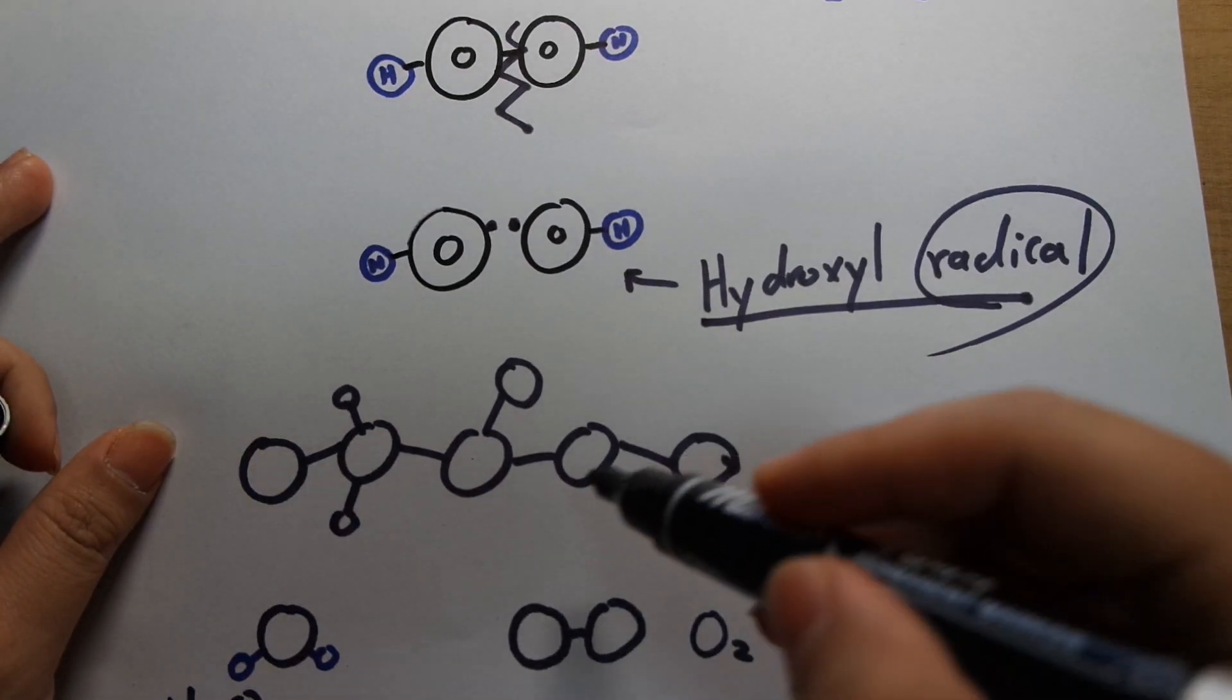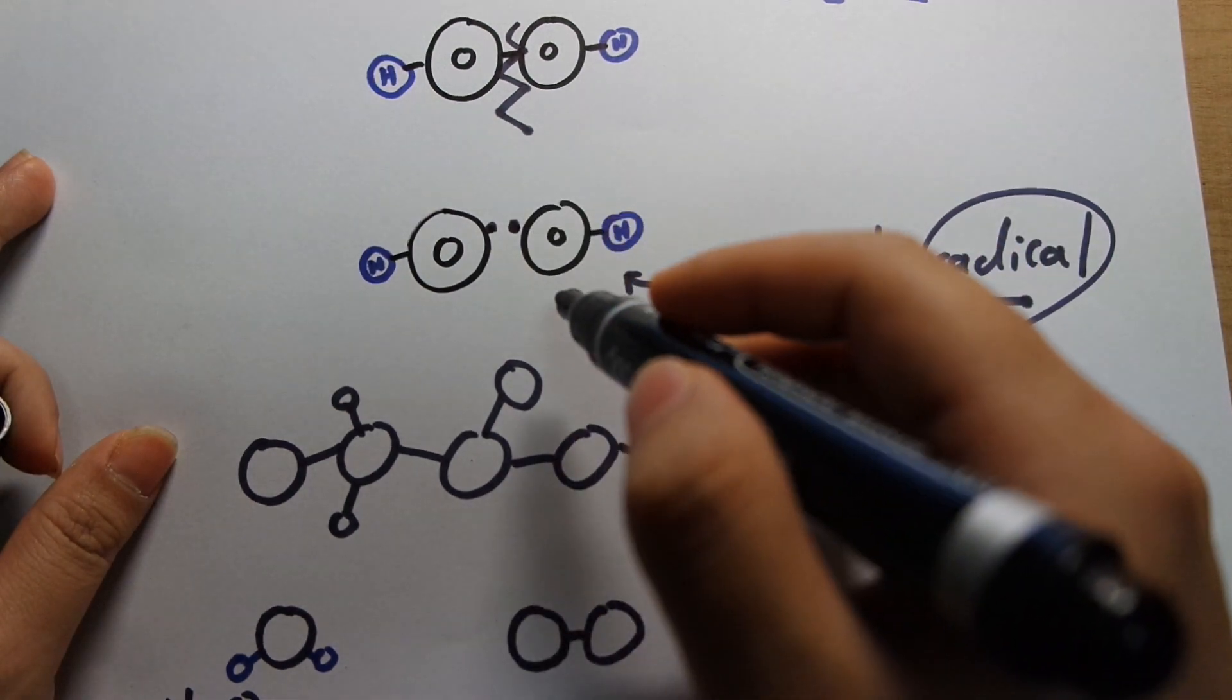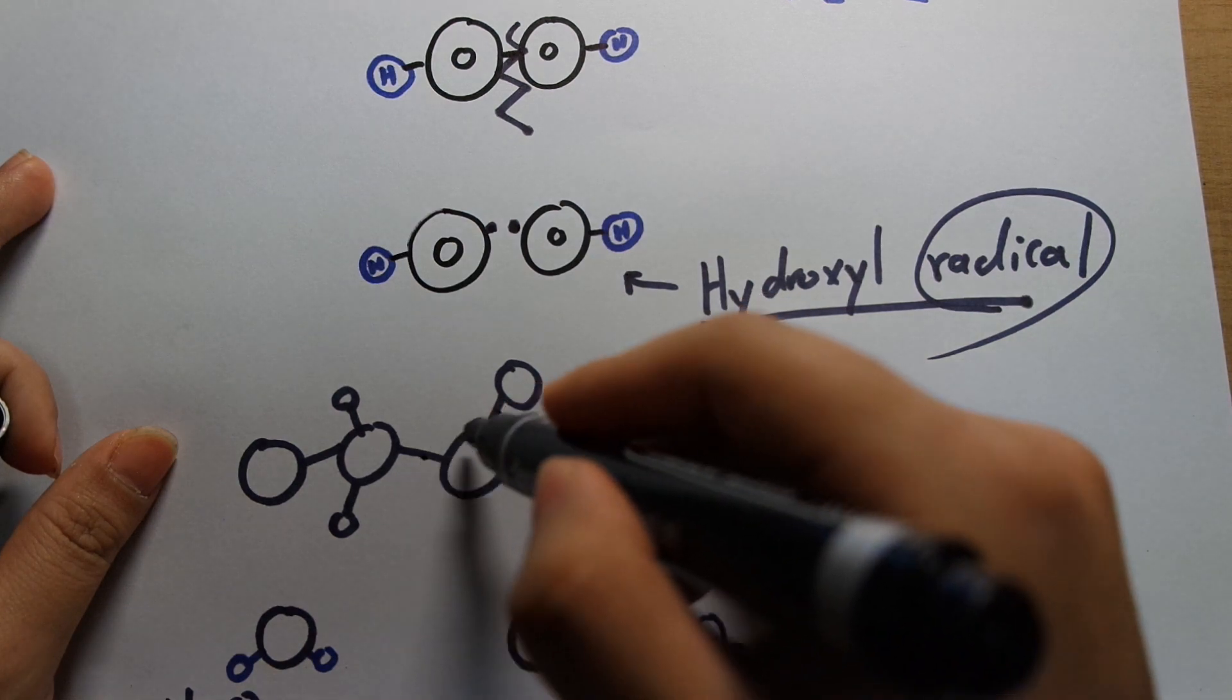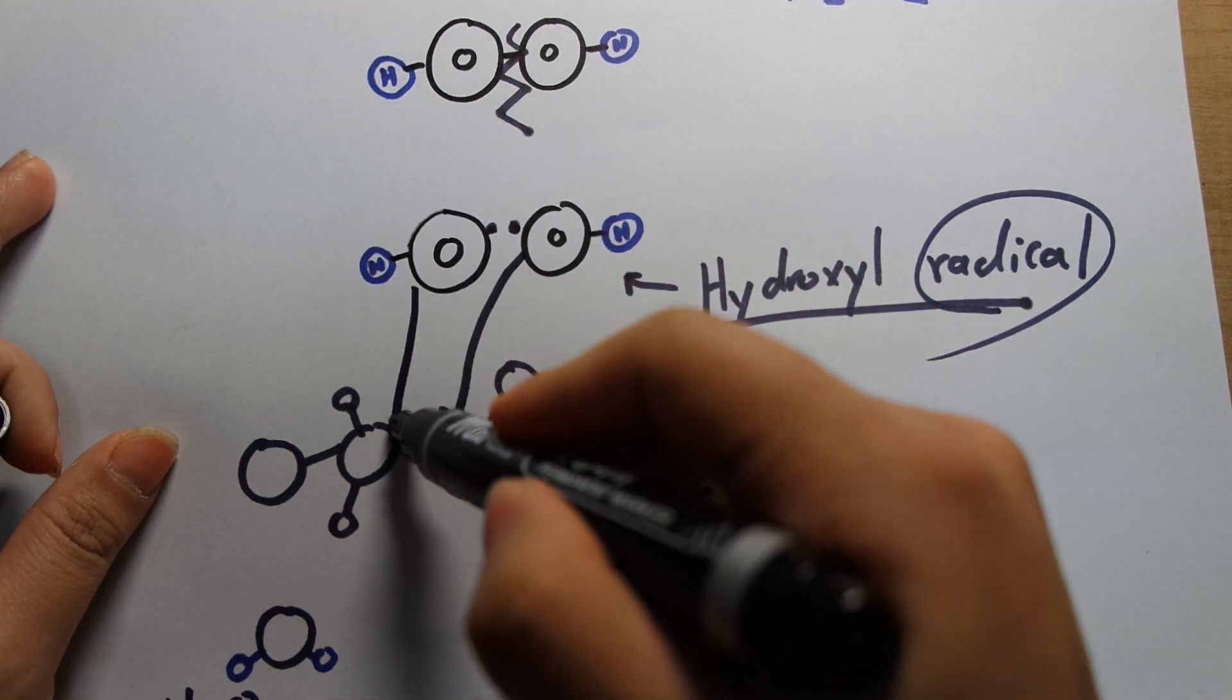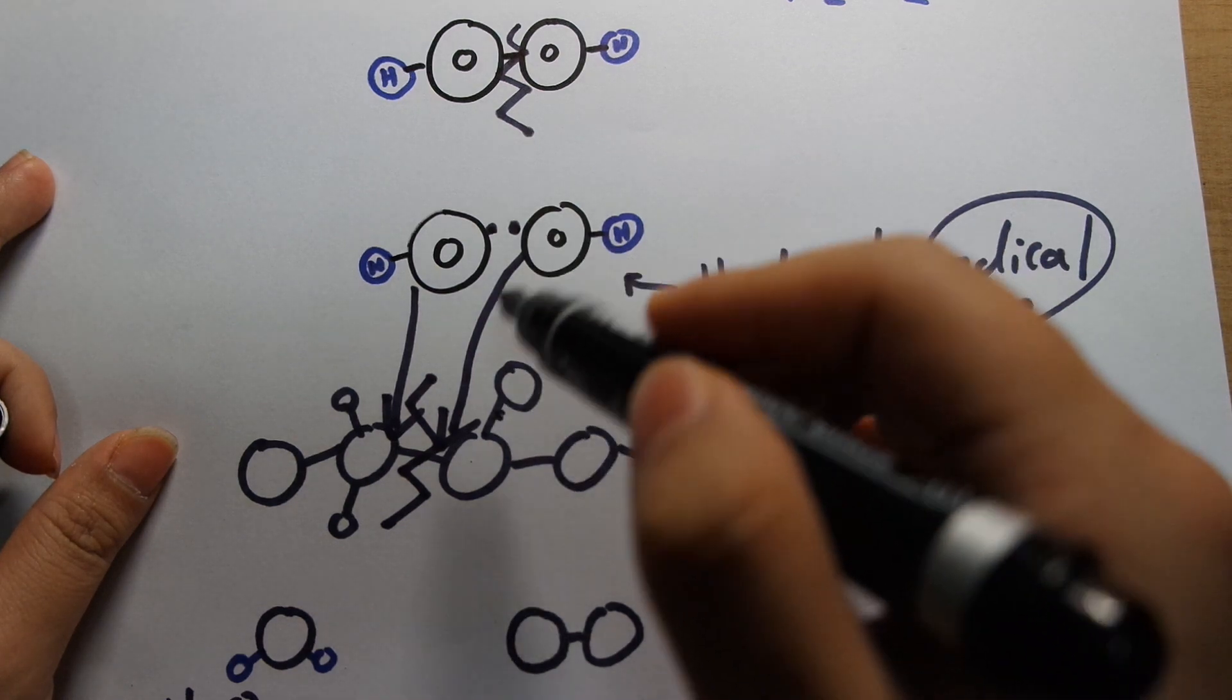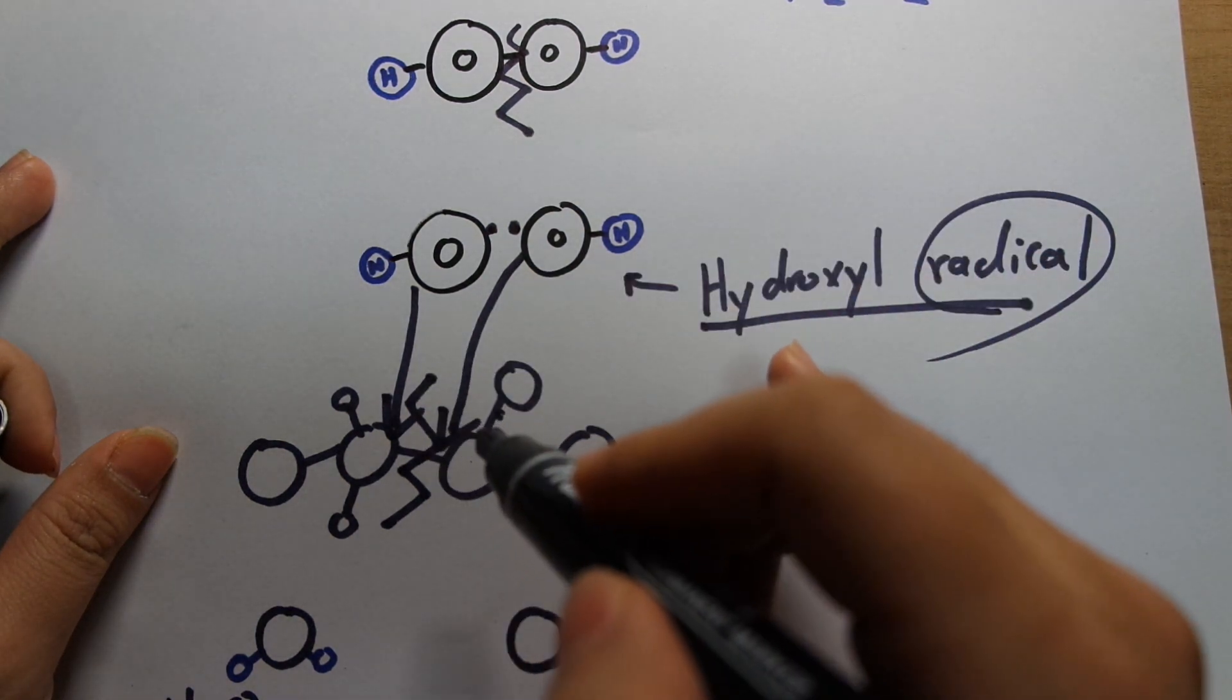So let's say there's this complex organic molecule of a bacteria nearby. Let's say this is a cell wall of a bacteria. And when this approaches, they see these nice and juicy bonds here. These juicy bonds with electrons. So this will attack these bonds. These will attack and break apart these bonds. So they will destroy organic compounds by reacting with it in such a manner. So it forms radicals that attack organic molecules by destroying their bonds.